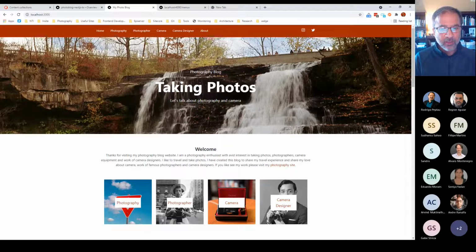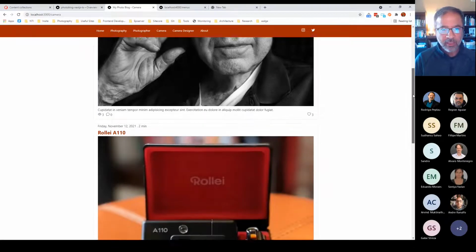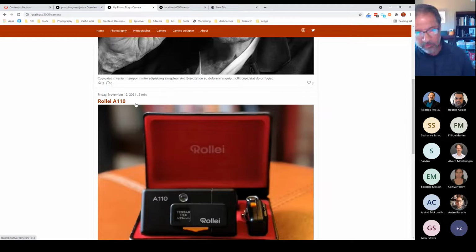So if you go to camera now, you'll see that the last time when we looked at it, there was no, this picture is wrong. There was no read time. Now it is actually coming from Content Hub, and basically there is a read time. So just to tell you, it is coming from Content Hub. How that happened, we'll actually discuss in a bit.